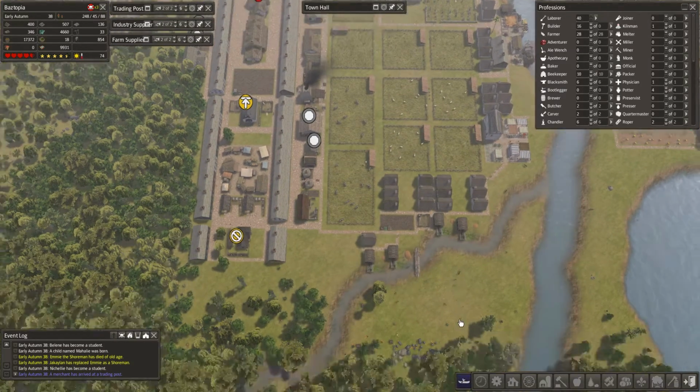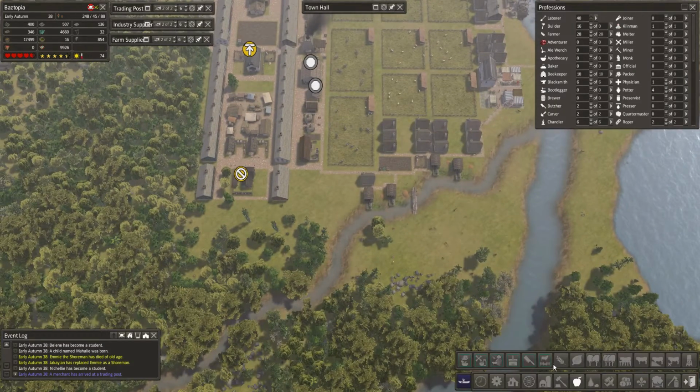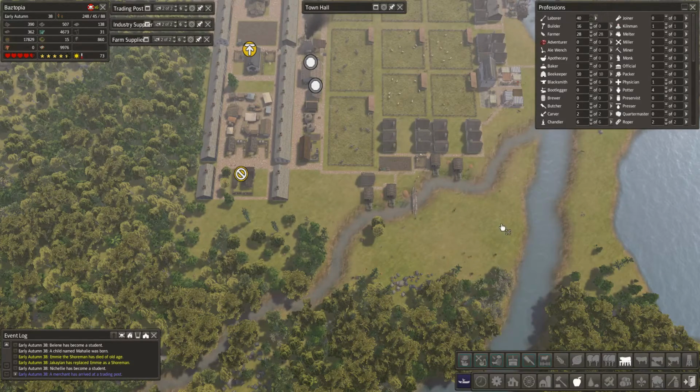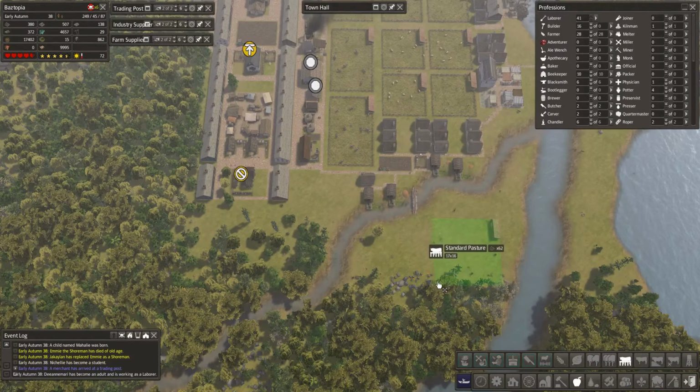Alright, let's go ahead and try to get us a couple of pens built down here so we can at least get the pigs from this guy. I'm not exactly sure how much we can do. I want to leave a little bit of space, put in some more of the shore houses. So maybe a 16 by 16 right there.